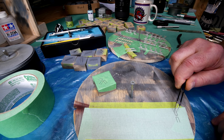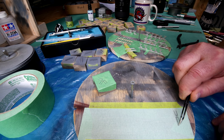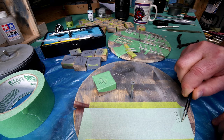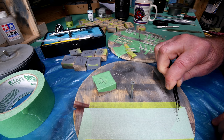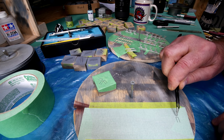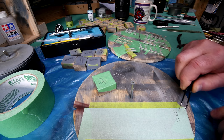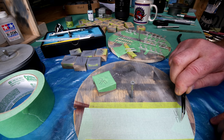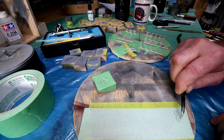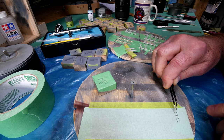One nice thing about when I do it like this, I can see by the area around on the masking tape when the paint is getting saturated. Whereas when you're spraying the part while it's still stuck onto the photo etch sheet, you're spraying through it, past it, and it's harder to tell when you've got enough on. In other words, if this area around here is completely covered, you know that the part has to be. And I found that actually quite easy.